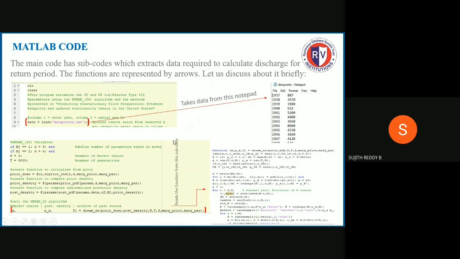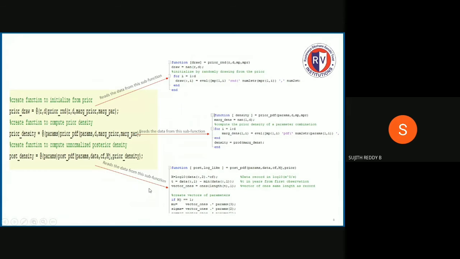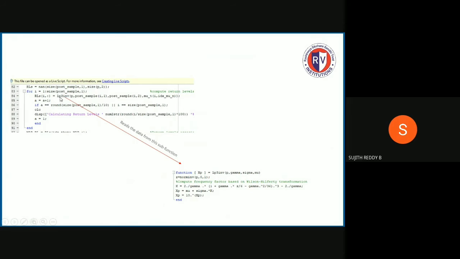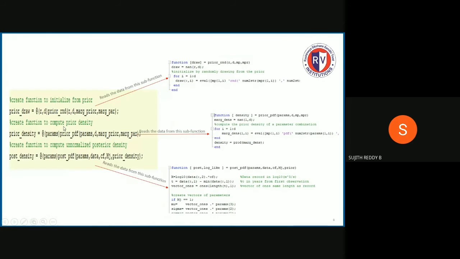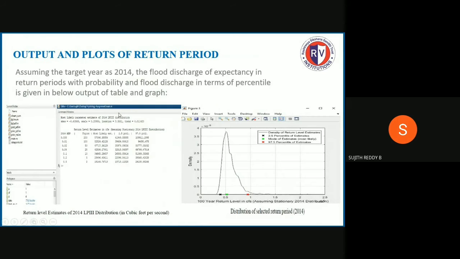Here, apart from calculating the return period, many values have been determined, which we'll come to know while plotting it. Here are several other functions included in this code. And this is the LP3 inverse function, from which the KT, a formula which has been discussed before, is obtained. Also XP is nothing but mu plus sigma k bar, which is the KT value, and also the final YT value. Since we have also used many functions such as plotting functions, we'll get to know it in terms of graphs.